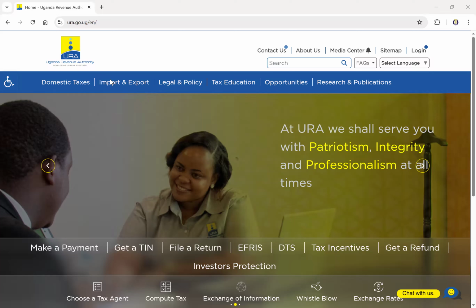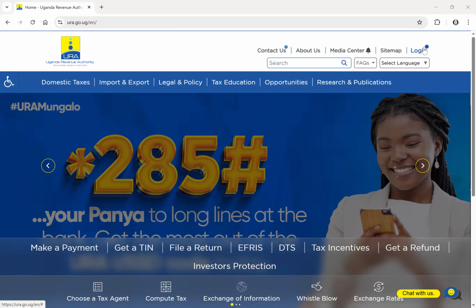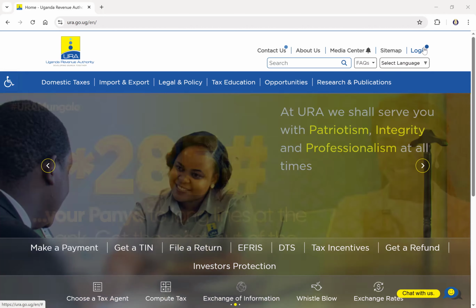So here we are. We're on the URA portal. So what we are going to do is to log into the company's tax account so that we download the return that is provided within the company's tax account.